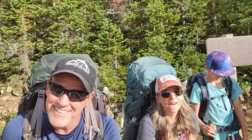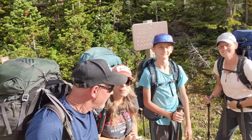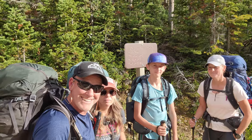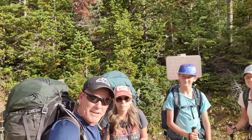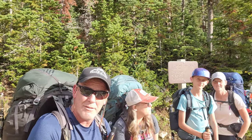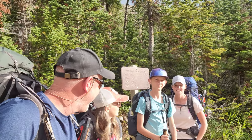All right. We have Kristy, Stephanie, and Bryson. He didn't like his last trip backpacking, so we're gonna see if we can't change that. We're back up here to Grandaddy. Love this area. Hopefully we can have some fun, have some good weather. It looks like we're dodging some rain already, so hopefully it'll be good to us. Ready to do it? Yeah, let's do it.